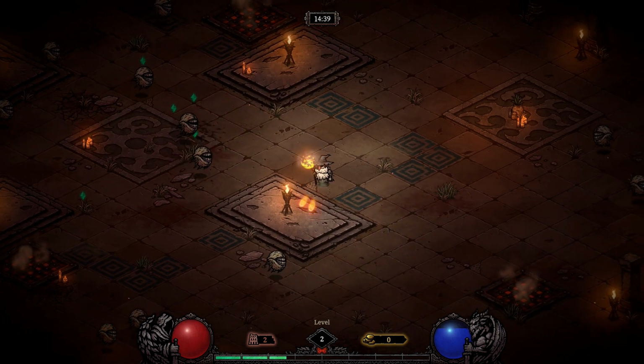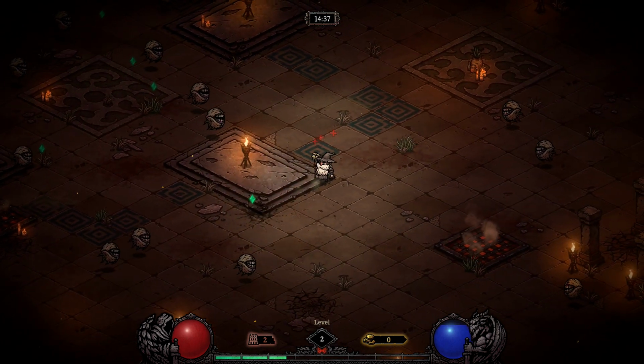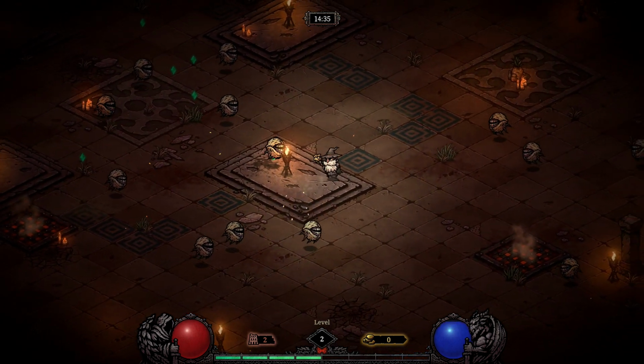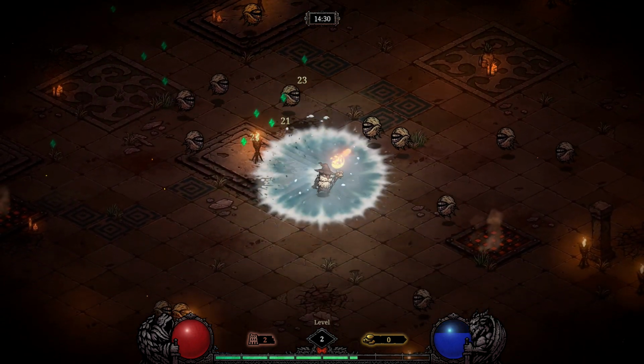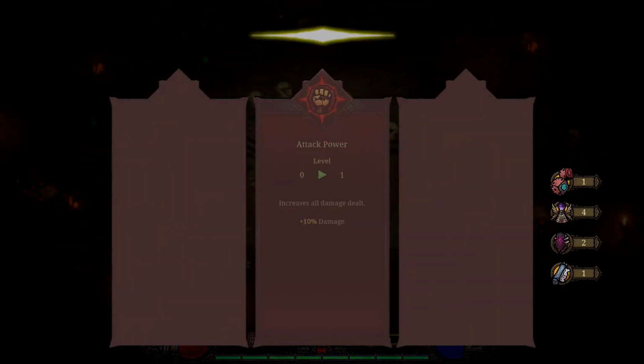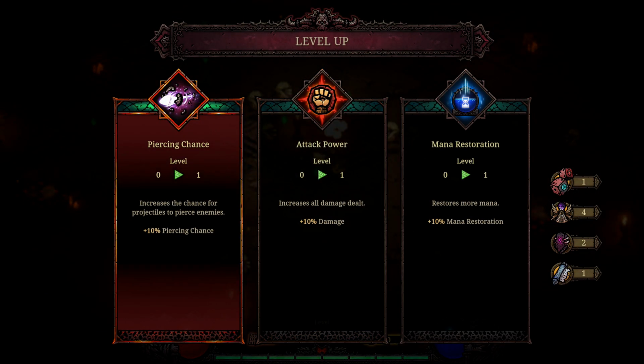But if you look at the bottom of the screen, you've got your life as a red little circle. Where have I seen that before? You've got your mana as a blue circle there. Where have I seen that before? And the styling is very Diablo-esque, isn't it? I mean, we know where it's come from. It's not come from anywhere, but clever in that sense.